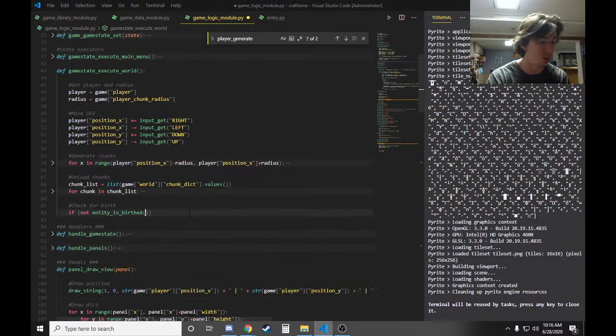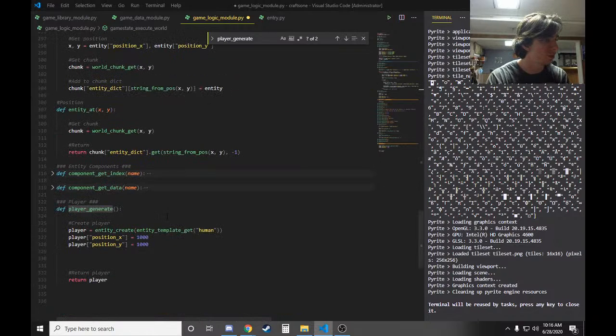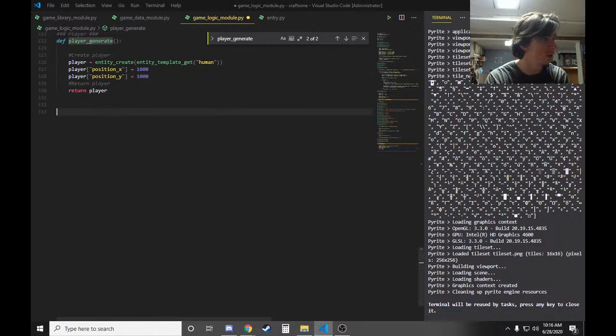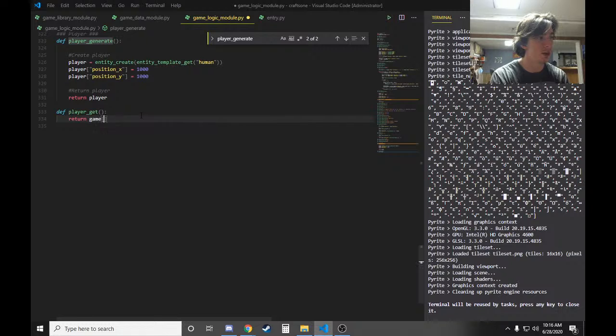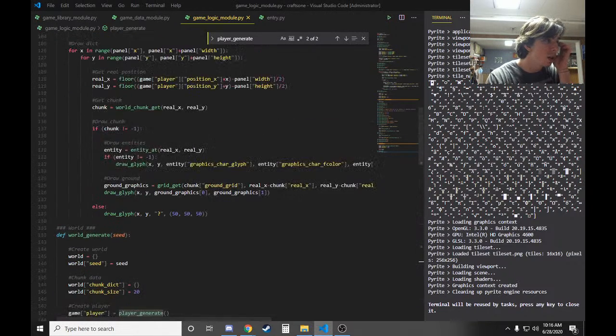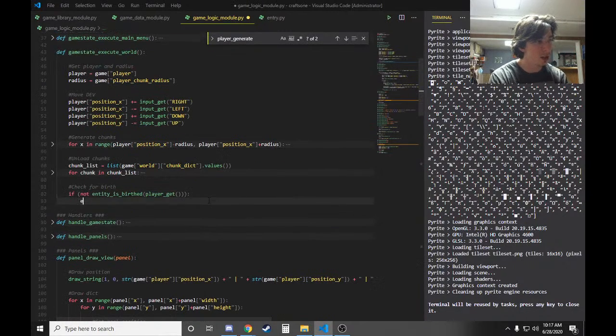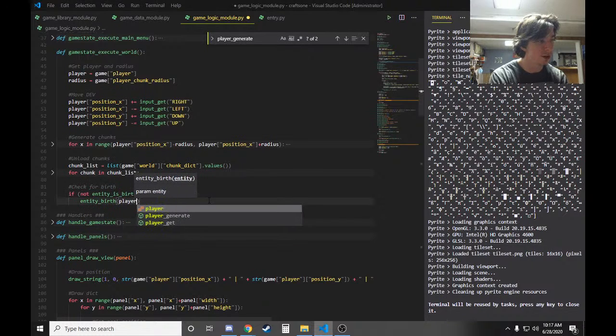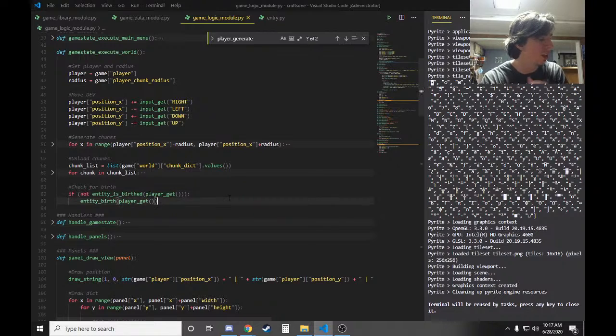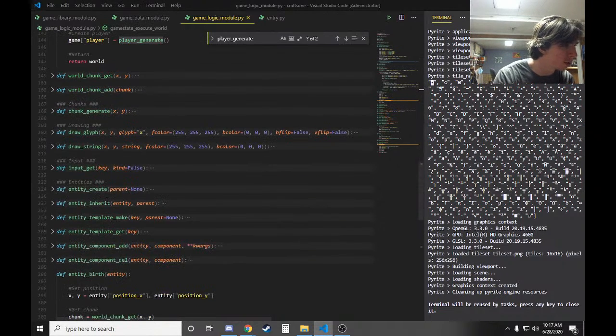We're really going to need to say player get because that's going to need to be a function. Player get return game player. Okay. Player get. If not, yep, then entity birth player get. And the way that this function can work, let's see, to just determine if the player's birthed somehow.